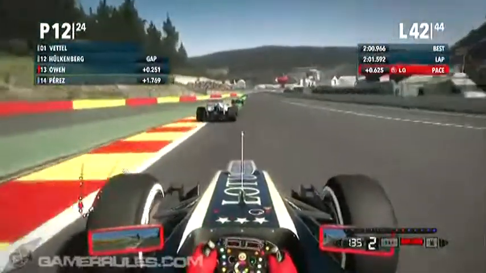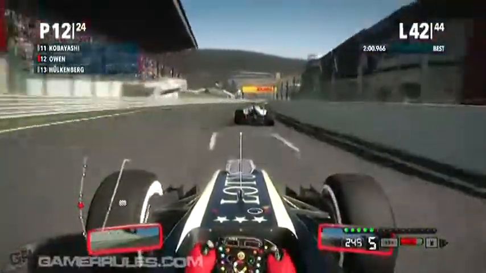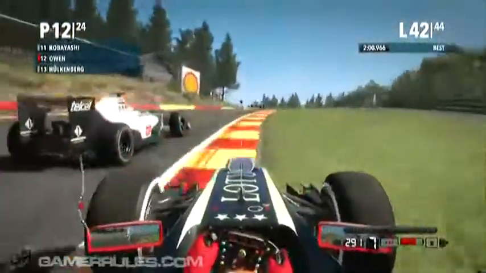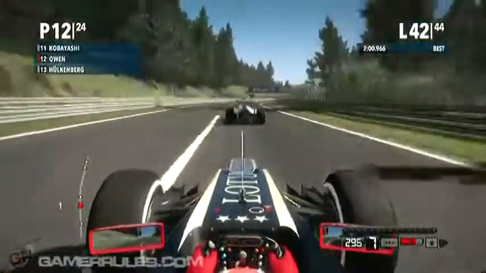Which, if anyone actually followed the sport this year, had that huge crash involving Romain Grosjean, Hamilton, and Fernando Alonso. I mean, to be honest, that's one of the best crashes I've seen in a long time. I'm not trying to sound like a redneck or anything, but it was one hell of a crash.